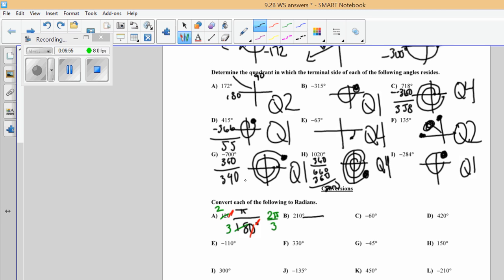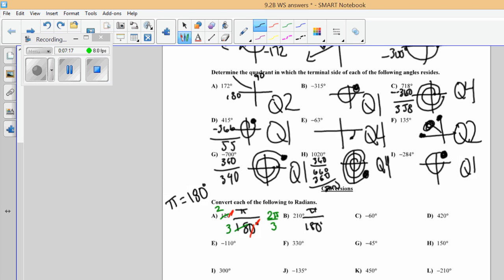Okay, same thing again. It's a degree, so since it's degrees, I put the 180 on the bottom and the pi on the top. I didn't really explain where that came from. Can you remember on our unit circle that pi was 180 degrees? That's all we're doing. And then we're canceling out the degrees.